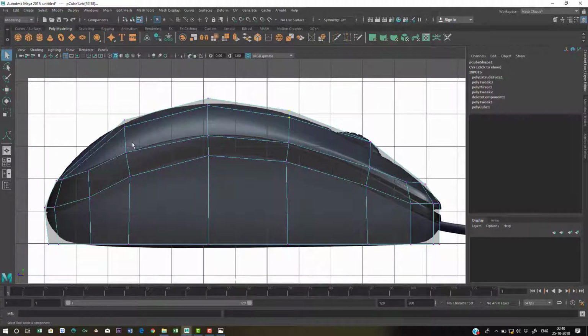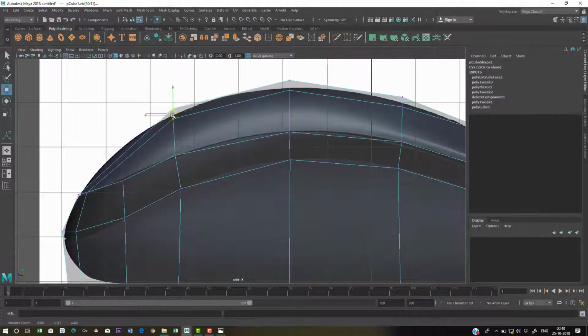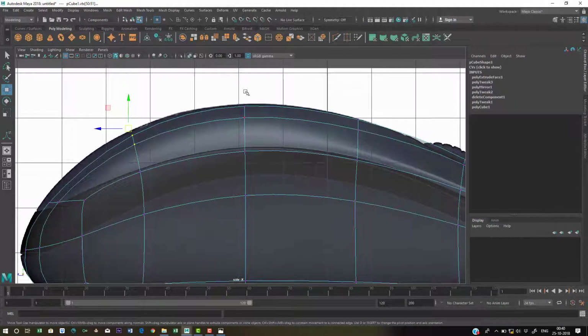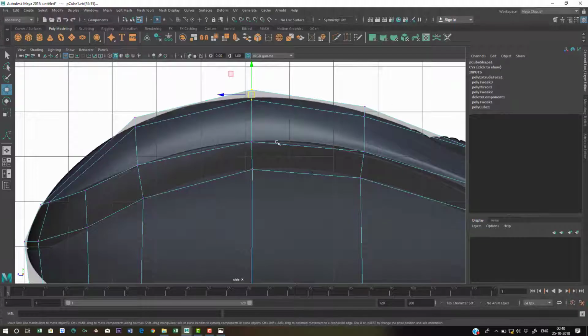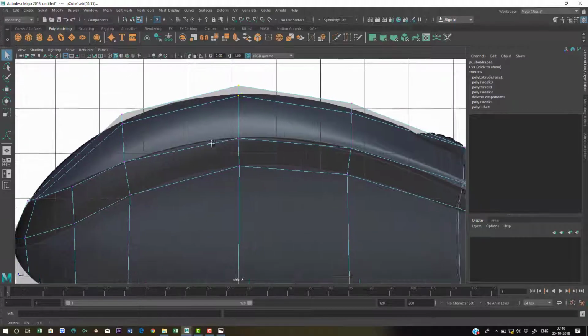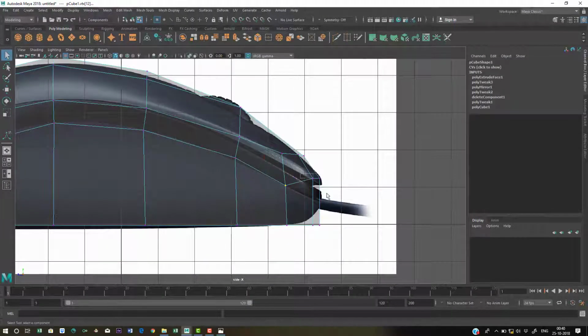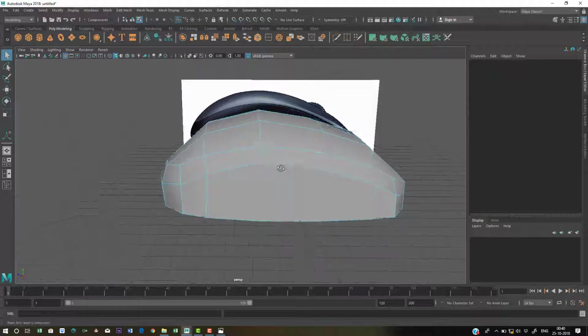Okay, when you have only a few edges, it's better to put these vertices a little bit outside of the reference image, because when you press 3 or smooth the object, you can see it loses volume because we have very few edges. So if you are blocking it, then you might put this a little bit outside the reference image. Okay, so I think here it doesn't match. Let's put it there, and you can see there's a gap, but I'm not going to fix that gap. So then we are going to extract this and put in those details.